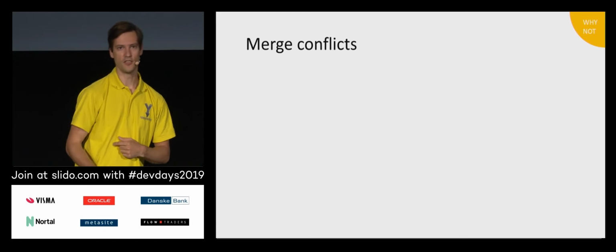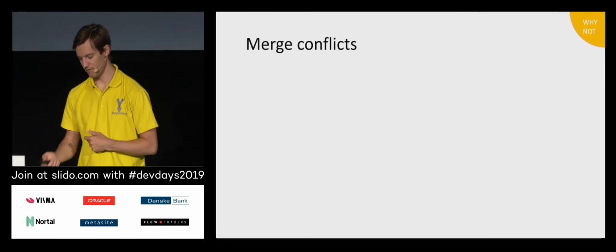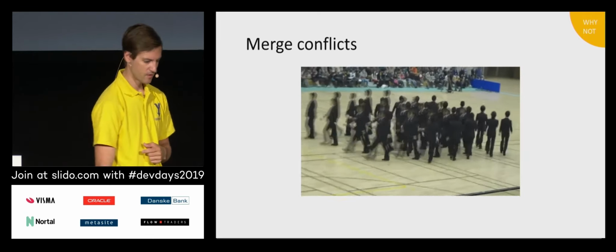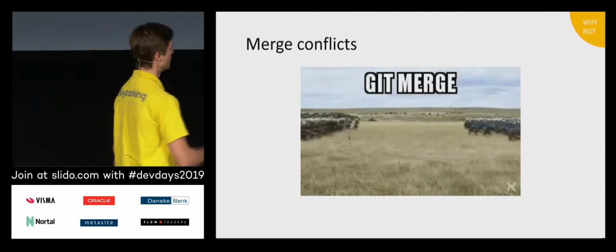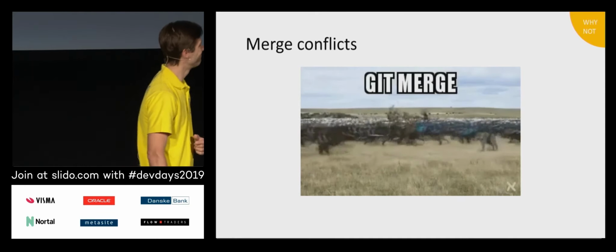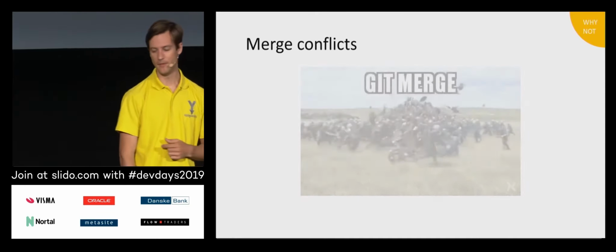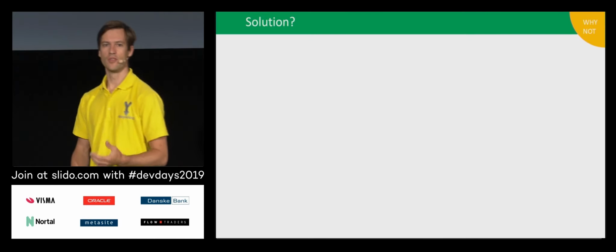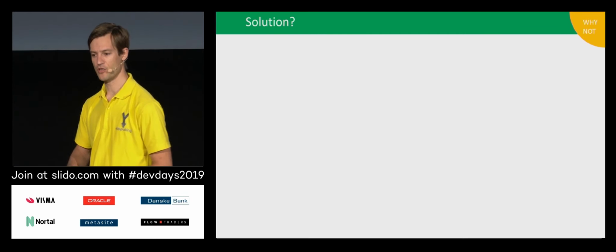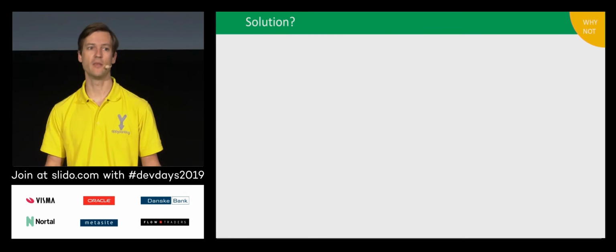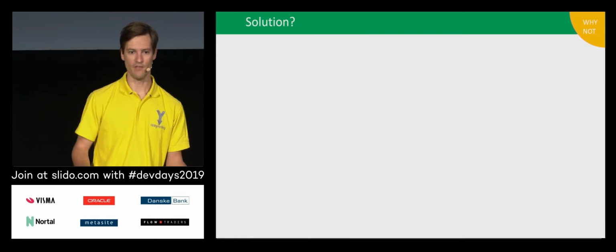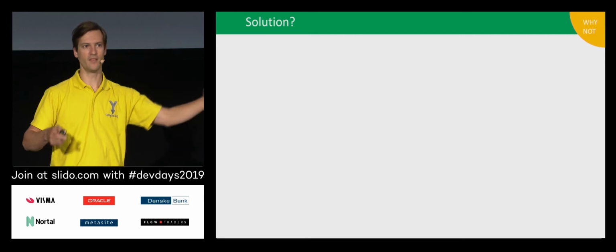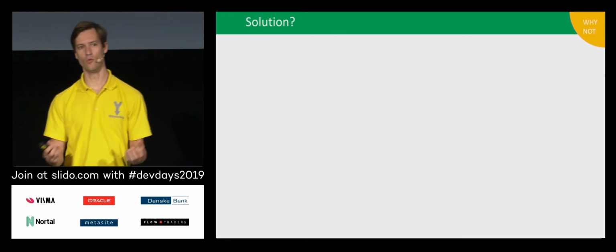And then the last issue is merge conflicts. So I'm sure that all of your merges go like this, but if you're working with data, this can also happen. And what is the solution there? Well, there is no real solution, because this is not so much of a data store problem. This is an application level problem. If I update something and my colleague updates that same thing, the data store cannot automatically know which one is the right one.